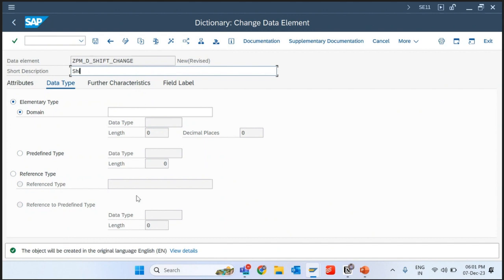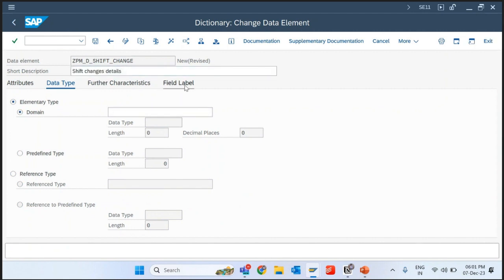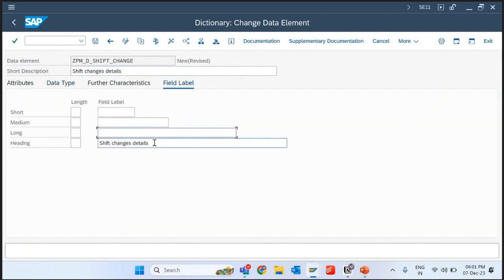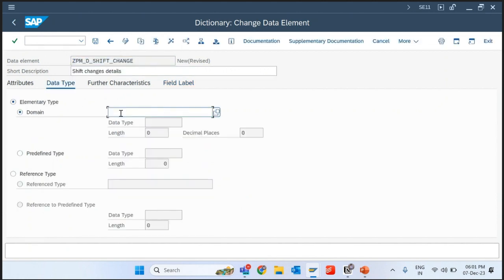Shift changes details, and here I have to create a domain.